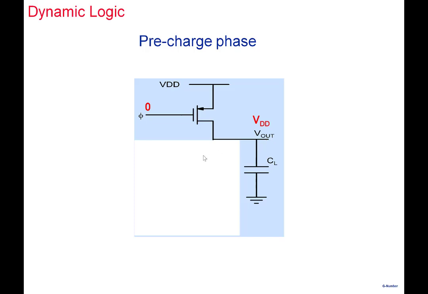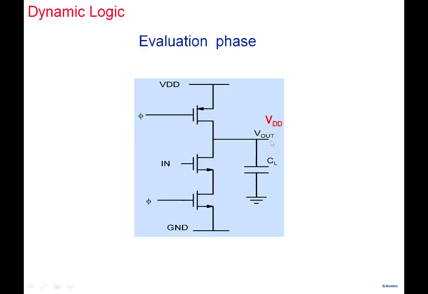Now, 2 things will happen for the given inputs. Either this node will be low or high. Now, if for these inputs, the node is supposed to be high, then it's already in the right state. On the other hand, if for the given inputs, the node is supposed to be low, then you go to the evaluate phase here, the evaluation phase, where the clock goes to 1, and so this part disappears. It no longer works here, and this is 1 here, so the transistor is enabled.